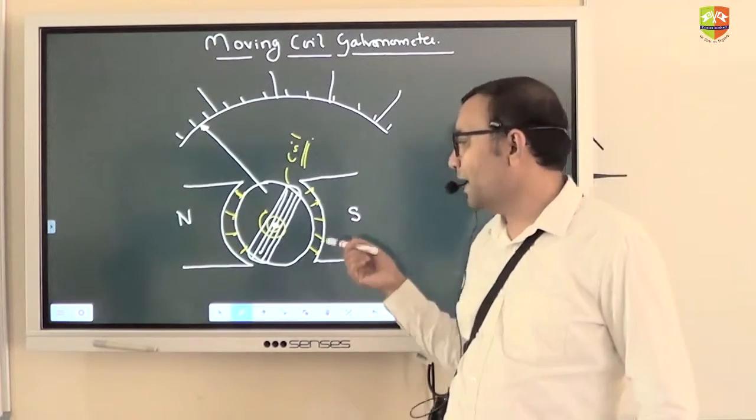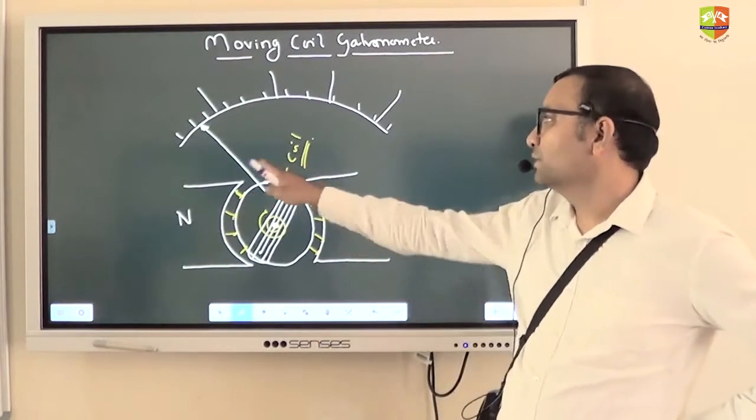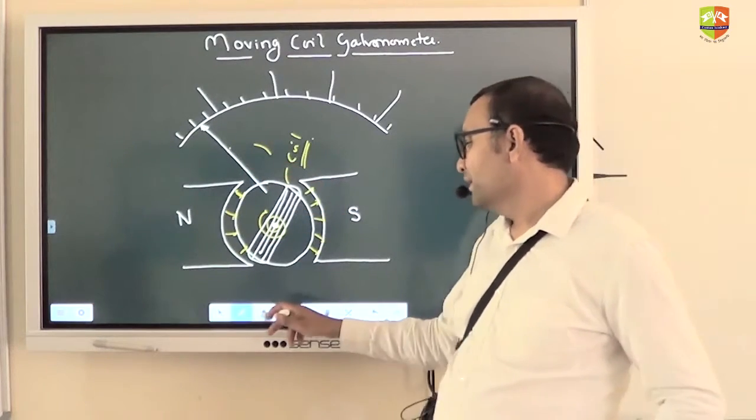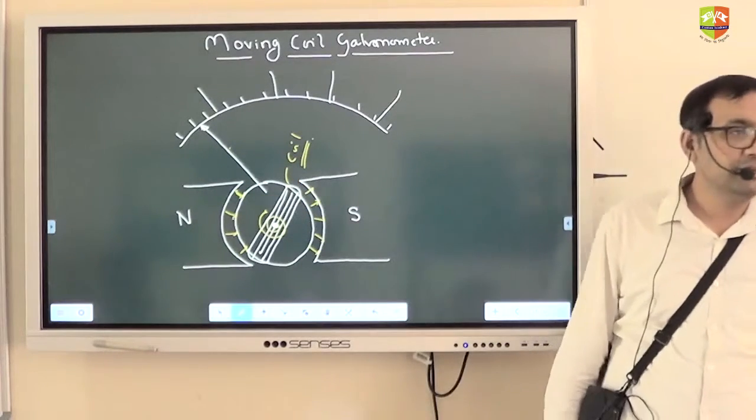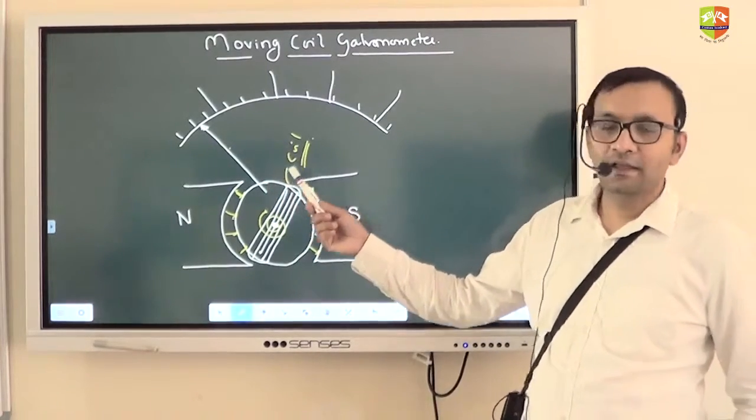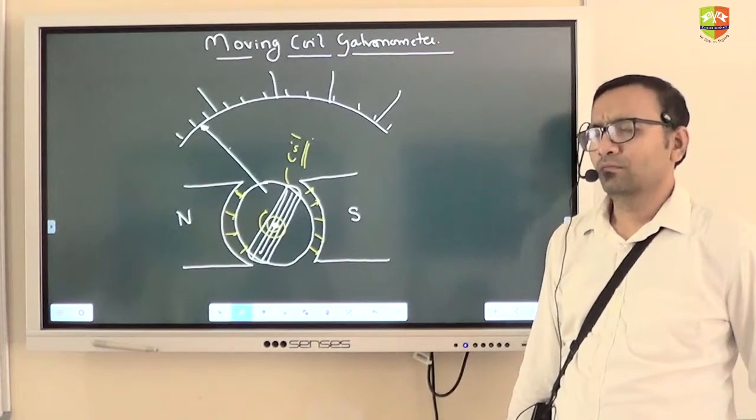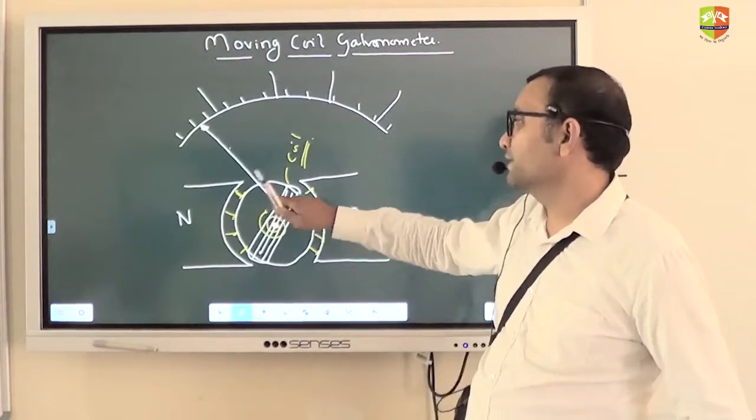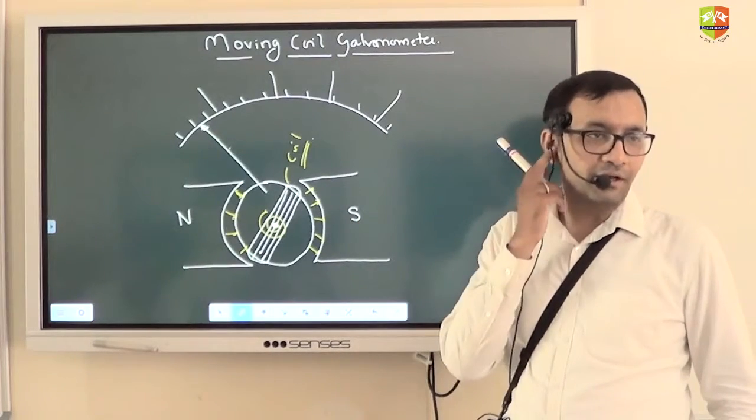Now suppose you pass a small current through a coil and it gets a torque like this. So what will happen to this? It will swing till where? Suppose I pass 2 ampere and then 5 ampere. What is the difference? How much will it turn if I pass lesser current than more current? It will keep on experiencing torque about this axis and it will keep on turning. So just the speed will break.